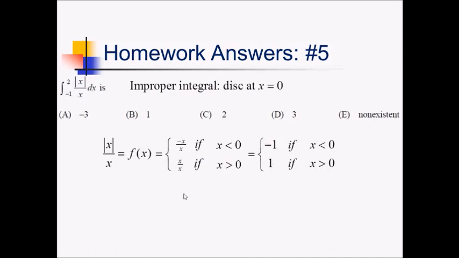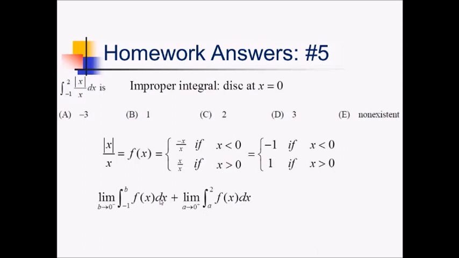All right, so now expressing this integral with some limits, we're going to have the limit as b approaches 0 from the left of the integral from -1 to b of f of x dx. And we are adding to that the limit as a approaches 0 from the right of the integral from a to 2. So this takes care of everything from -1 to 0. This one is handling everything from 0 to 2. And we're not actually plugging in 0, we're just approaching it.